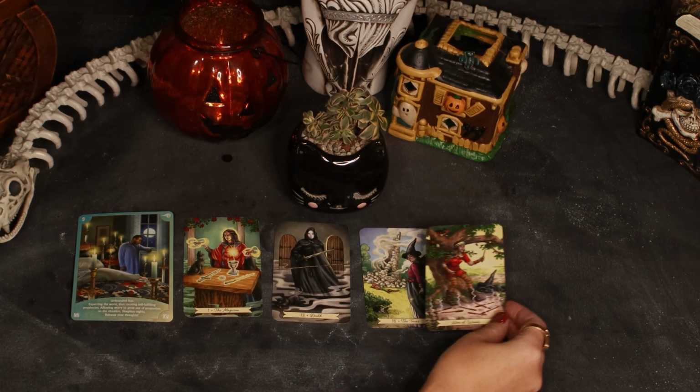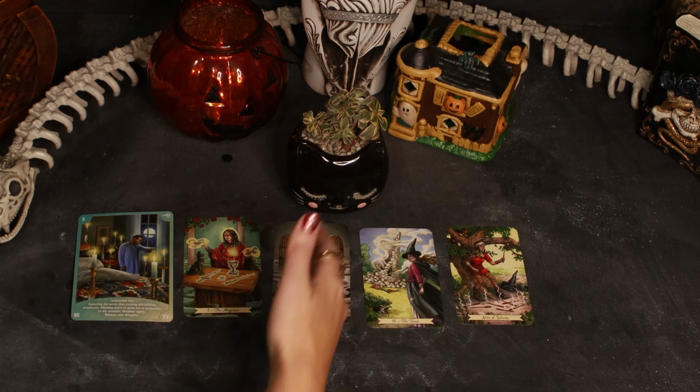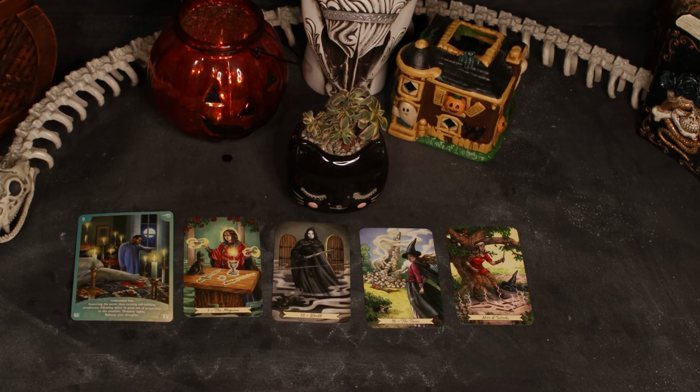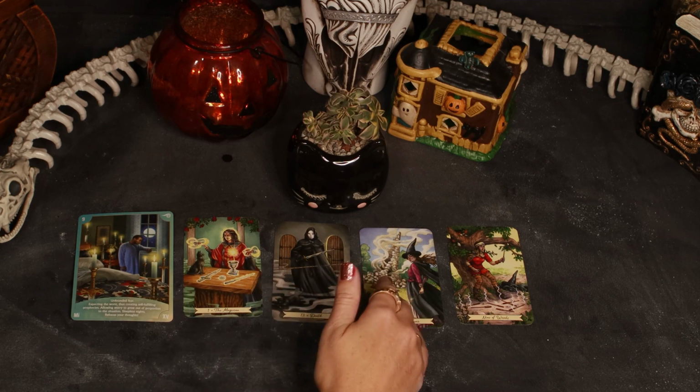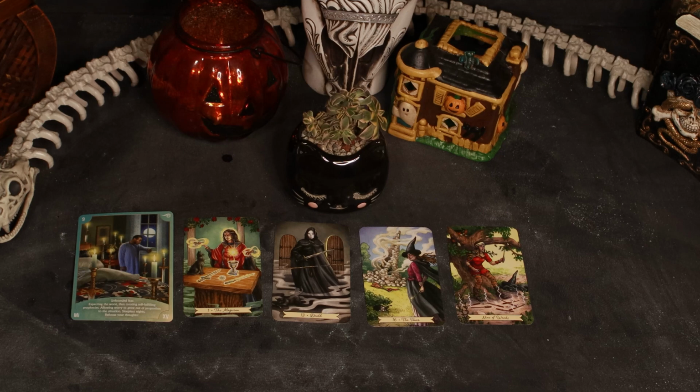I'm in charge. I know what I'm doing. I can handle this. I know that there's another door that's open to me. I know that I have this amazing foundation that I can build on top of, and I'm just gonna walk away and let it go. And you just put it into the hands of the universe and let go of your stubbornness.